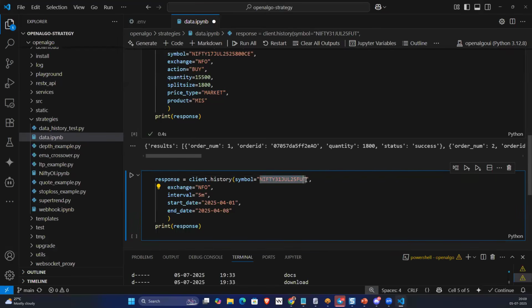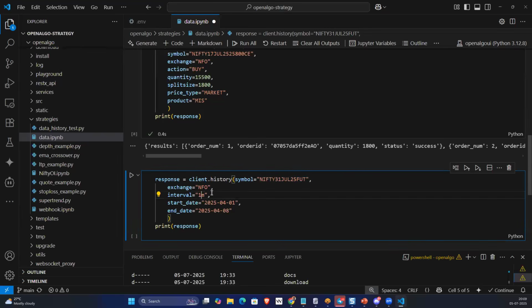But over a period of time, if you start using OpenAlgo, you will get to know the symbology of OpenAlgo. So I don't even go and search. I just start typing it because I know the symbology. Maybe if you're a beginner, the first time it might look a little awkward to understand the symbology, but very quickly a trader will be learning all those things.